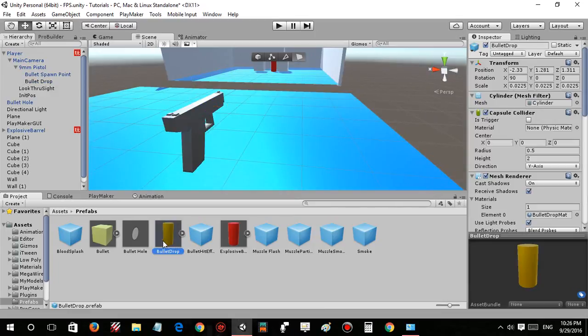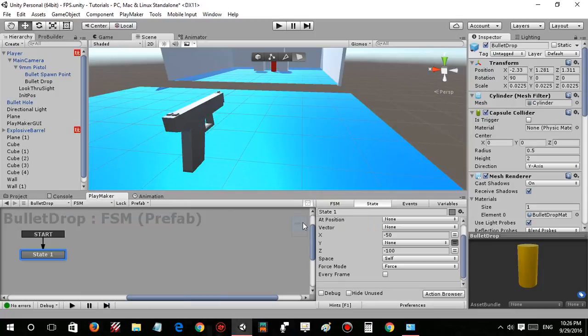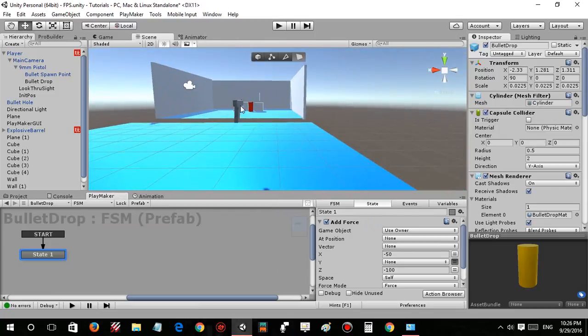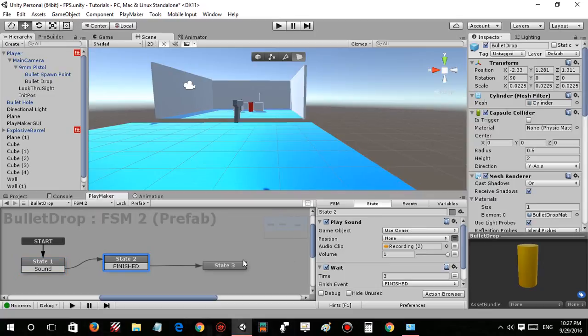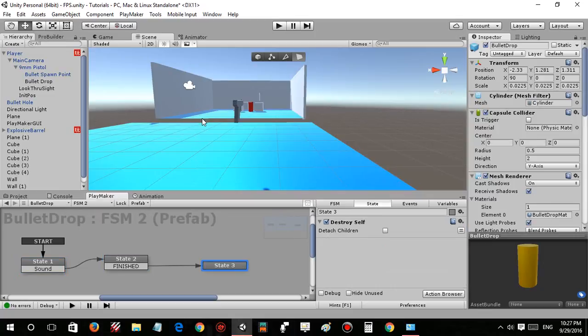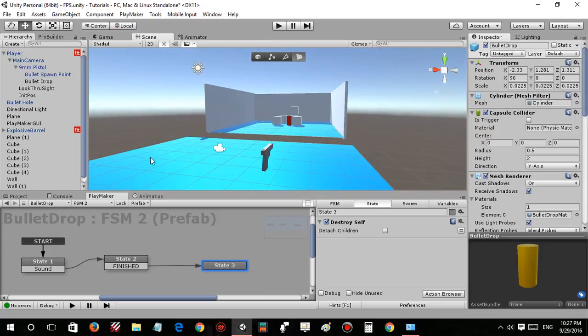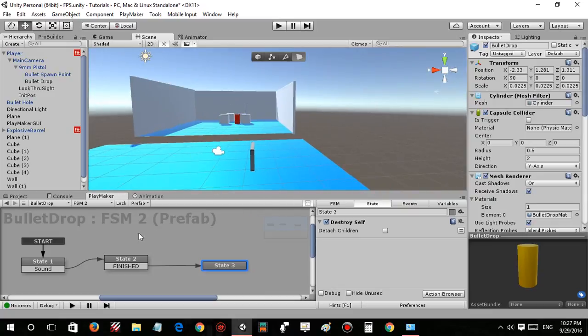I'll go to Playmaker and then the bullet drop prefab, and this will be adding force, and it will be spawned here, and it will jump like this and hit the ground. The second FSM says that when it hits the ground it plays a sound, and then it destroys. So that is the basic change that I made to make it look natural.